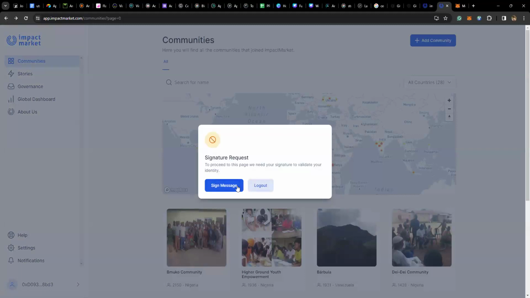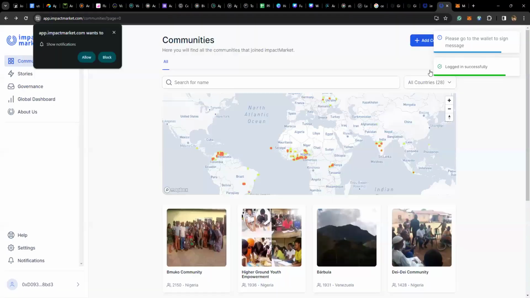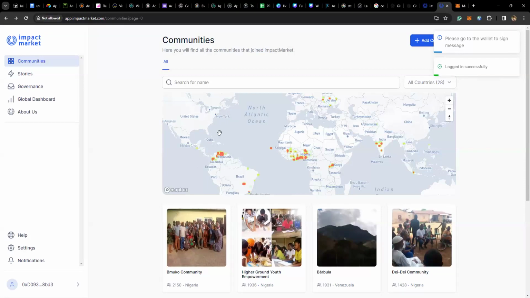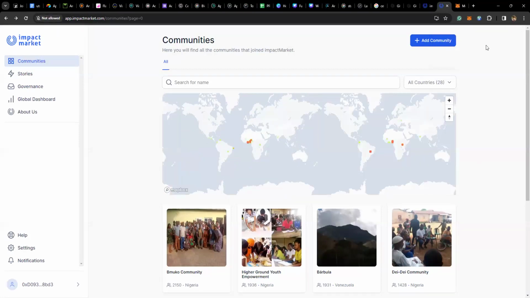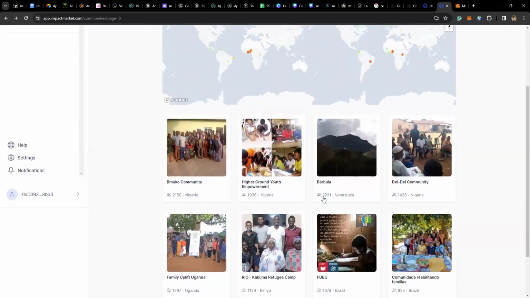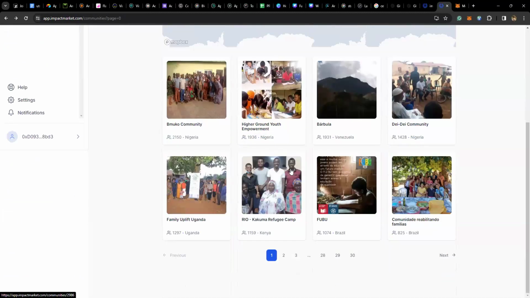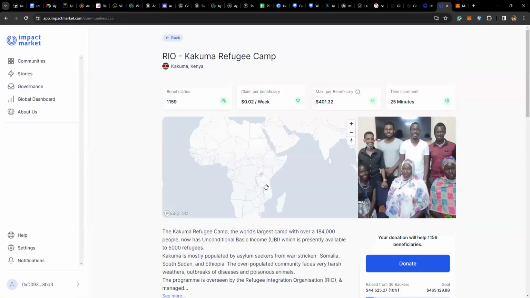Page cannot be found. So sign message, I've signed it. I don't want notification. So you guys can see I've connected my wallet, and where's the community we're trying to support? Okay, this is the community.